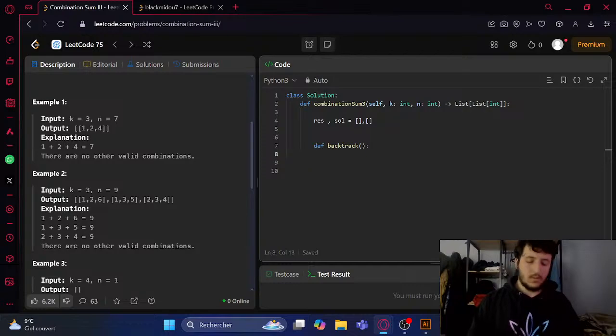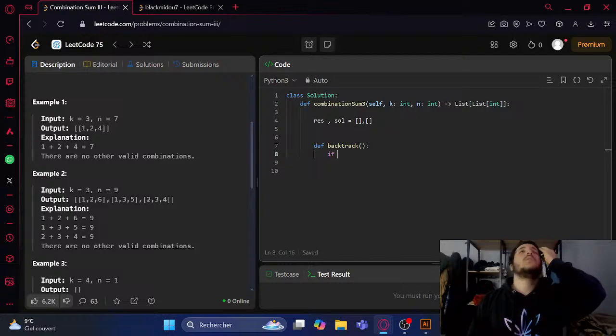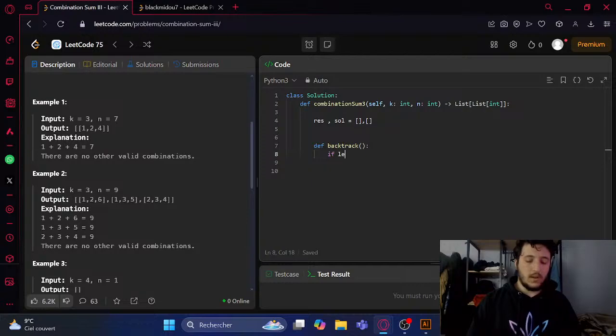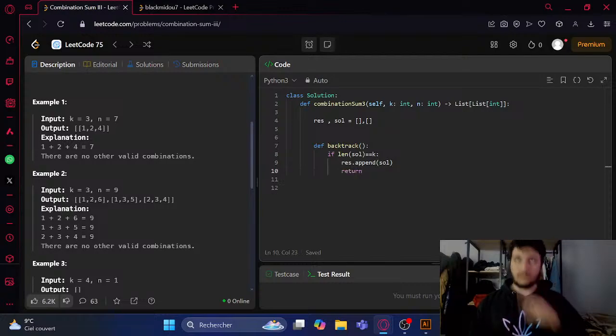So our condition, if the length of the solution equal to k, then we're gonna append to the result the solution, then we're gonna simply return.